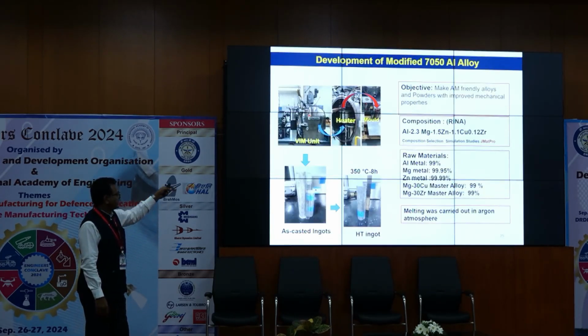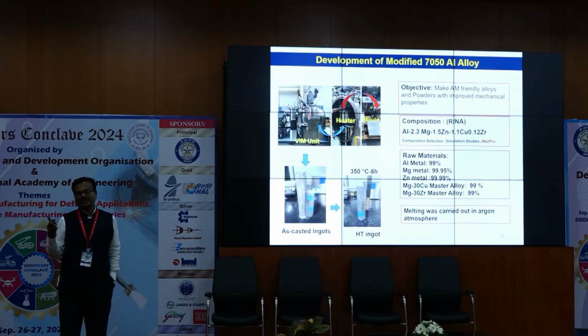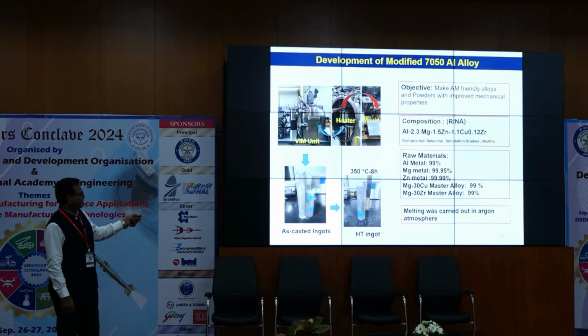Then this is another one. We are talking about aluminum alloys. Only AlSi is printed now. That's all. 7050 and other alloys are not AM ready. And we have altered this composition. With our Greenhouse CSM, in one of the international projects, they gave us the complete composition design, and we have optimized it.